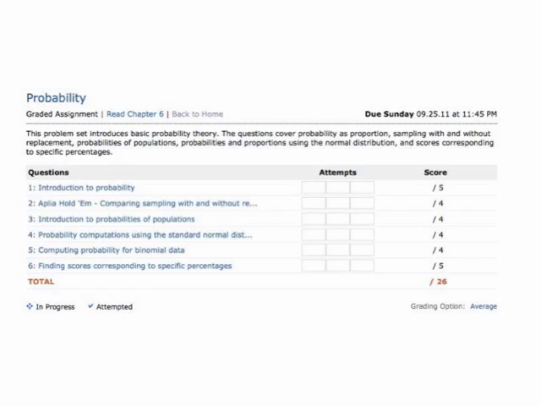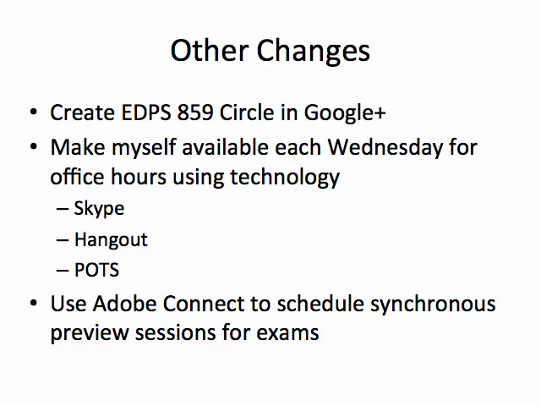For the problems, they go to a page like this, and what you see in light blue represent links that will take them to the question or questions, and you can see the point totals over to the right. For this particular assignment, it's possible for students to have up to 26 points. What I do is accumulate all of those points across the semester, and then I base 15% of their grade on what that total score is for all of the problem sets. Problem sets are due every single Sunday night by 11:45 p.m.